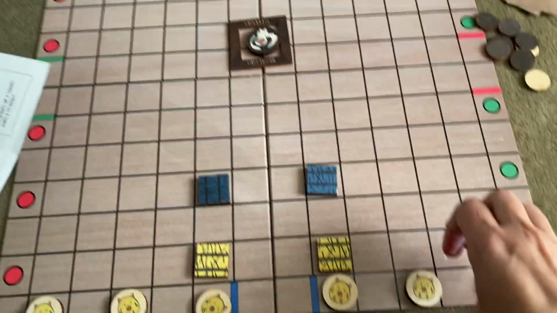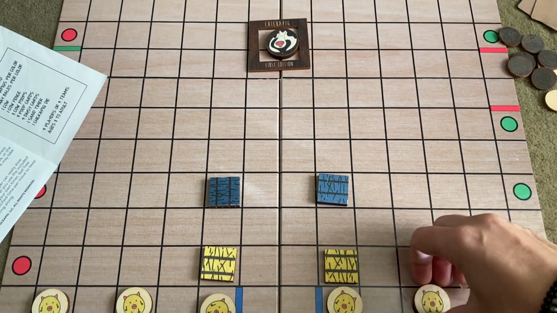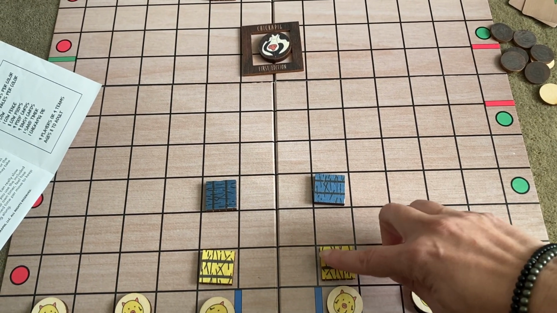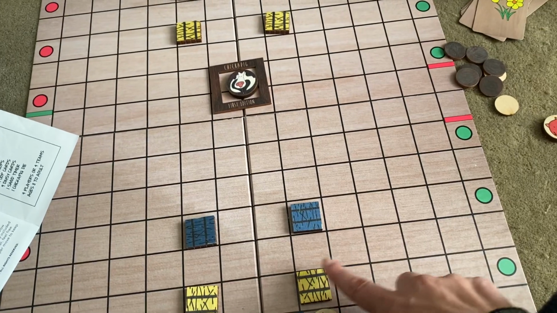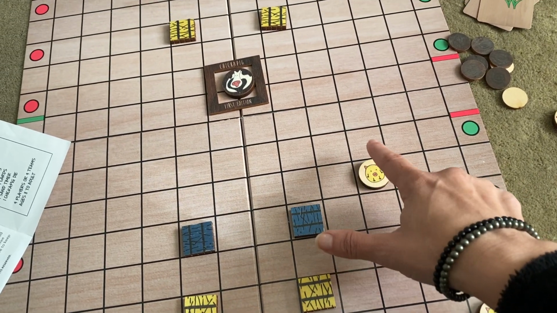And yeah, it comes with directions, so you want to read your directions, but the gist of it is you have your pieces, you're getting them to the other side. And these hay bales are used to help you block your opponents and navigate around, because you can only move this way and that way.